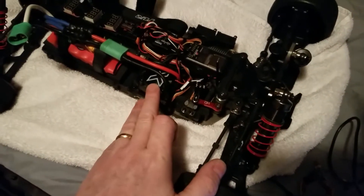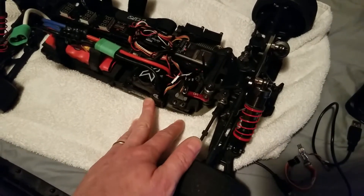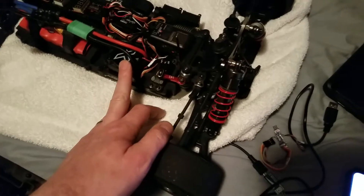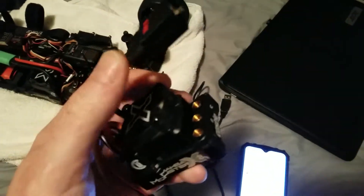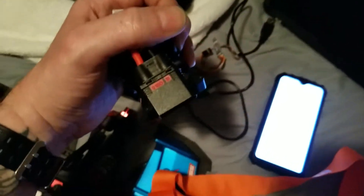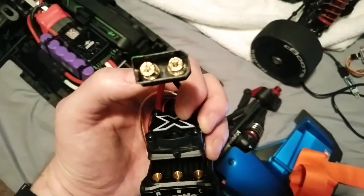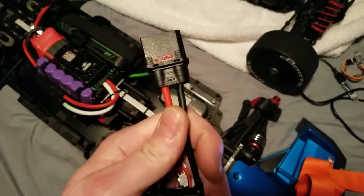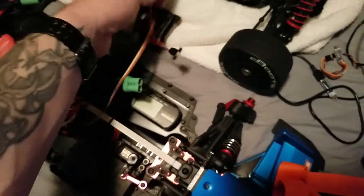Quick update on the Mama Monster X8S — it's awesome, man, I love it. I bashed the heck out of it with different gearing and it stays very, very cool. I've only run it a couple times so I can't put too much input on it yet. I just got this one in — I'm switching out my connectors to OSC 8mm anti-spark connectors. They're basically like XT90s but with anti-spark, and they're pretty big. We'll see how they work.